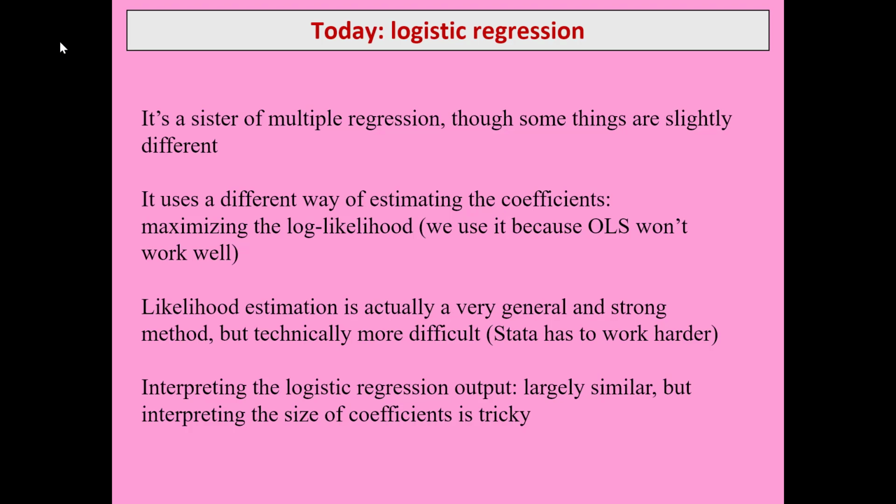Just a reminder, nothing to be scared about, unless you were scared about multiple regression, because it's largely the same thing. There's a different way to estimate coefficients. It's called log likelihood maximization. And you need it because the standard way of trying to fit a line through a cloud of dots doesn't work very well anymore. That method has its bad sides as well. It takes longer, it may not converge, so all that is not so nice. But it is working in principle for basically any kind of model you can come up with. So as long as you have a model that has a reasonable representation, then you can use this same method.